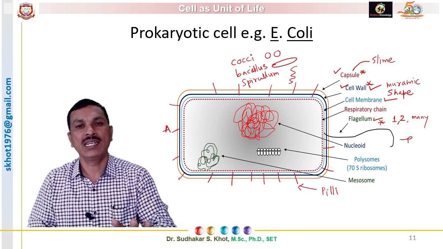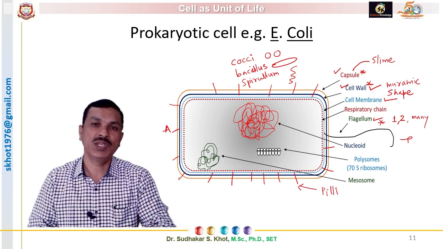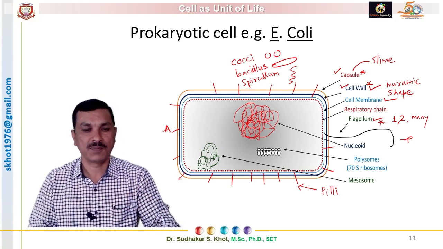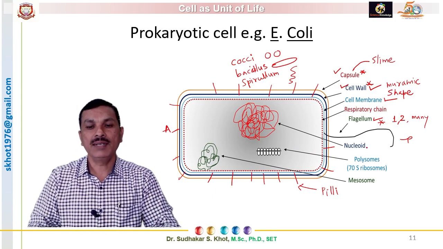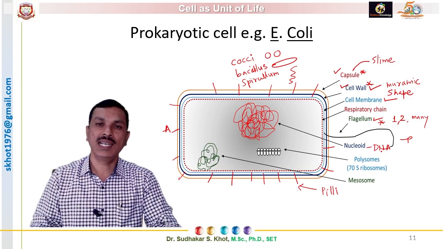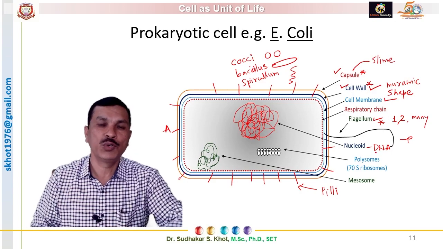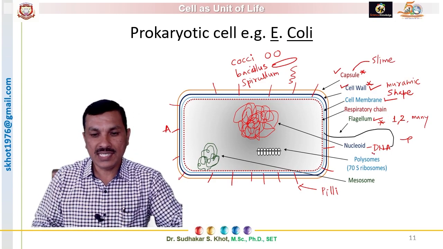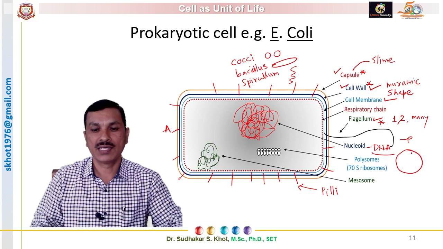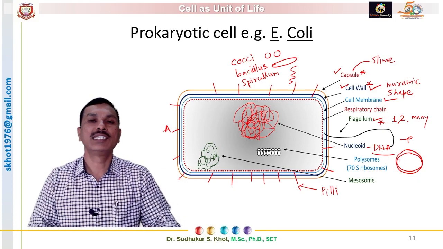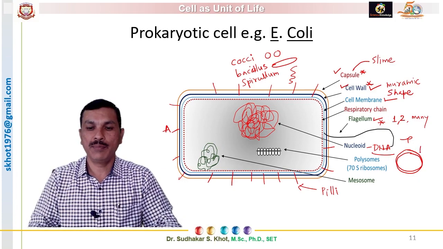All the functions are going on, but these are going on in the cytoplasm. Now let us see the structure of genetic material. The genetic material is DNA, deoxyribonucleic acid, like that present in the eukaryotic cell. But the specialty is that this DNA is usually circular, double-stranded DNA, which replicates itself. So this is called a bacterial chromosome, B chromosome.